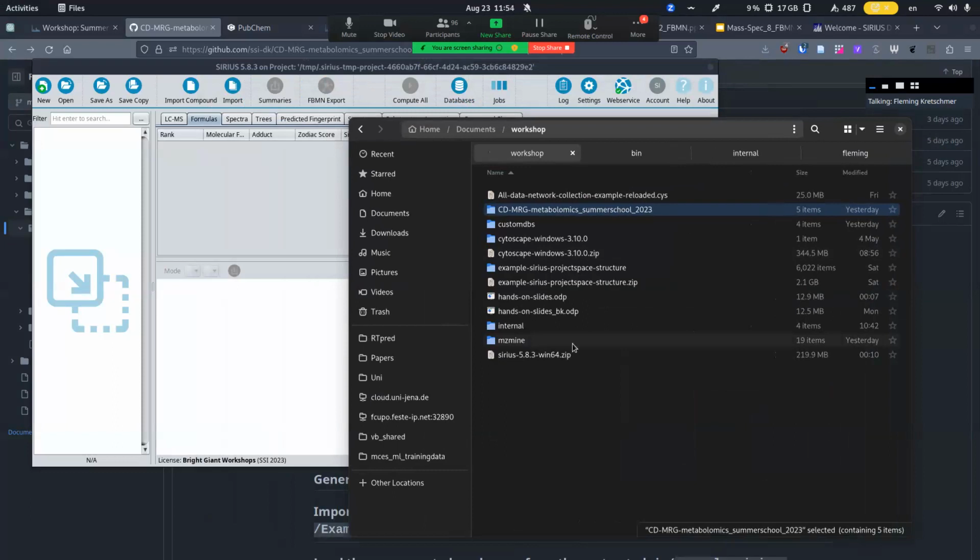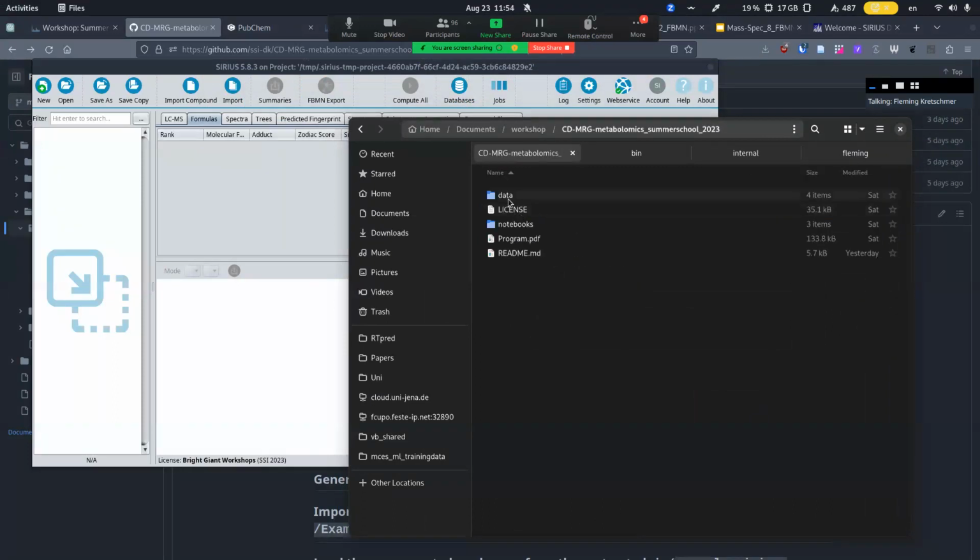So we are going to import a file that was already pre-processed. It's also possible with Sirius to just drag in your mzML files, so your raw files. But for this part, we are going to use the mzmine file. The mzmine file in the GitHub repository is located in the data subfolder, and then in mzmine output. For this hands-on session, we are all going to use the example data, so not the group data, but the example data.